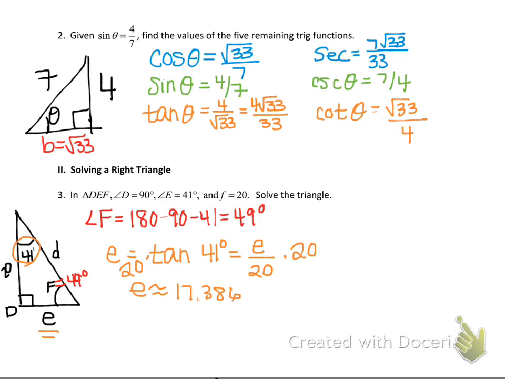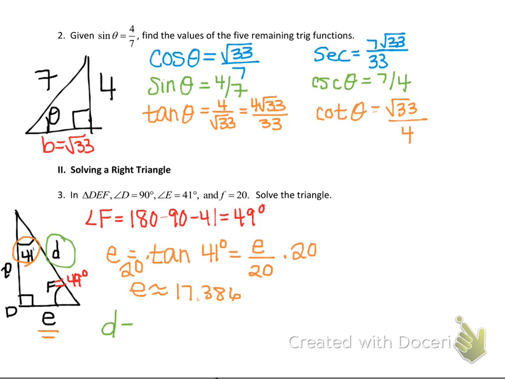And then the last side, again, you could switch it up. You could use tangent with 49, or use 41 and use opposite over adjacent. Now that we have E, you can use sine. I'm sorry, not opposite over adjacent, opposite over hypotenuse, because we need to find D. Or you could simply use the Pythagorean theorem. So you have a bunch of choices here. All you need is to have D part of it.